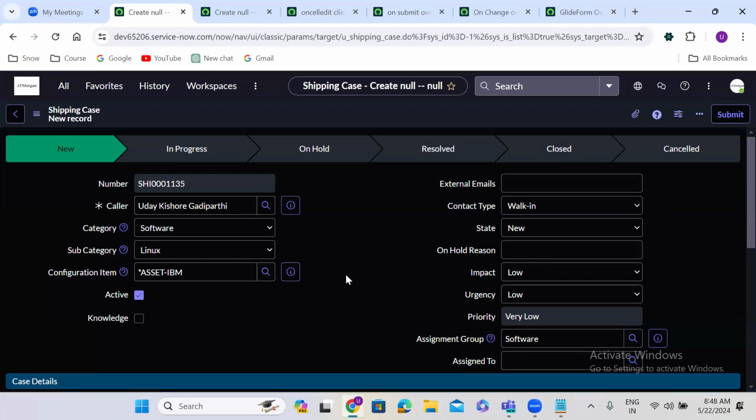Only ITIL role I have provided. But if I am providing the ITIL admin role at form level, is ITIL admin able to access the form level? What do you mean? I provided the ITIL admin role for the table level.